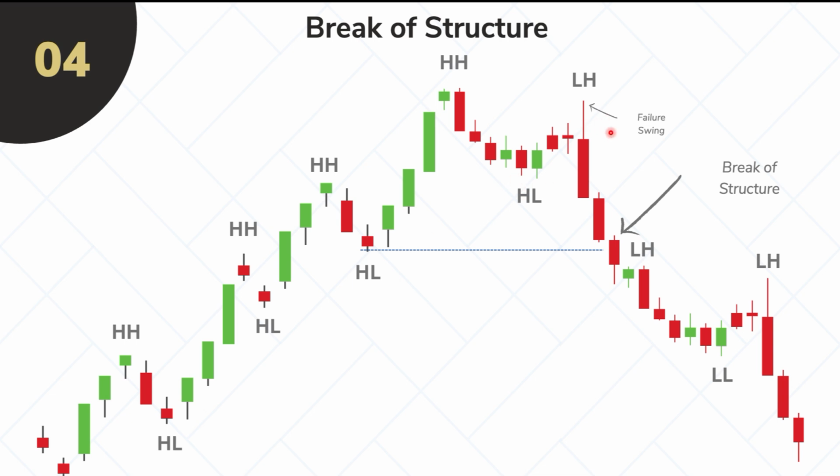And then you know, okay, we're probably going down for a while until these lower highs, lower lows are not respected anymore. And we start making higher highs and higher lows again, like we did here. We're going back into an uptrend. So now you know how to spot an uptrend, how you can spot a downtrend, when there's sideways movement, and also when there's a break of structure.